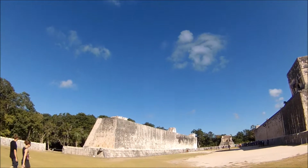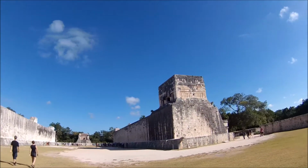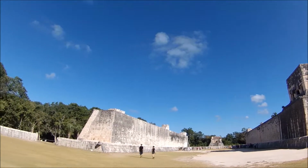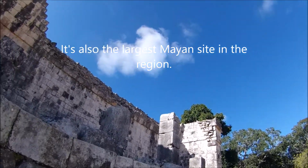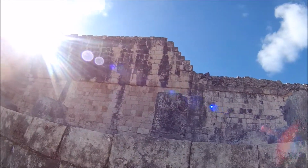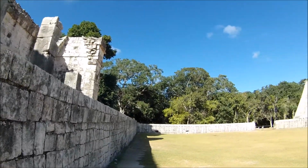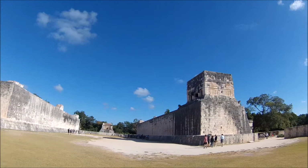One of the reasons why this particular site here has been deemed one of the seven wonders of the world is because of its condition. This archaeological site is in the best condition of all the ruins that have been found in this region, actually. Like the carvings, you can still see a lot of the carvings very clearly. A lot of the structures are still standing. They're not crumbling. Like a lot of the things that we saw were really falling apart, and a lot of conservation efforts were in progress to maintain them. And they do that here as well. But this is the most intact archaeological site in the region.